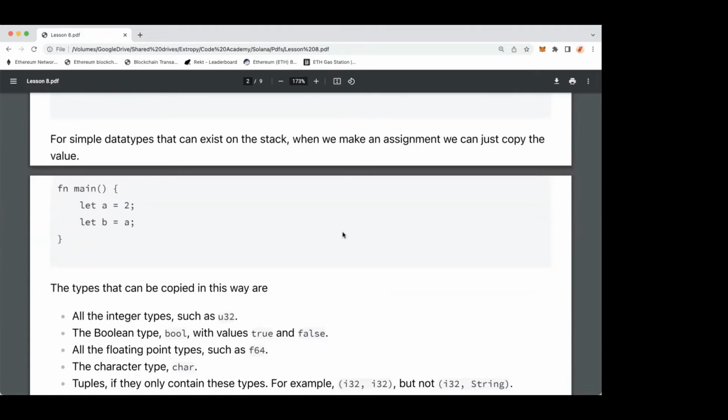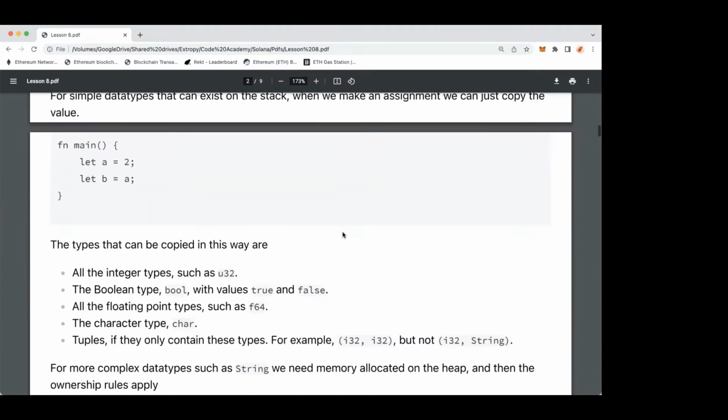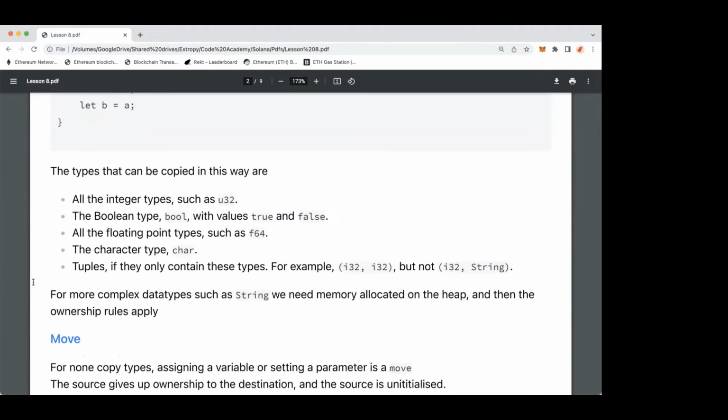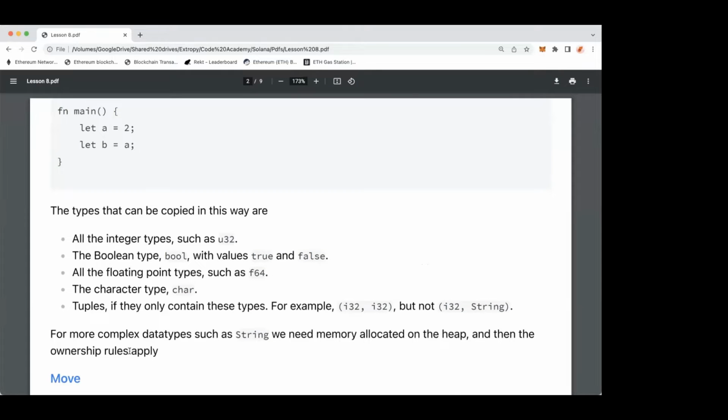And these are the simple data types, such as the integer types, bools, floating point types, etc. But then tuples can be handled on the stack, but only if they contain those copy types already. So you can't have, for example, a string in a tuple and expect that to be handled on the stack. Okay.